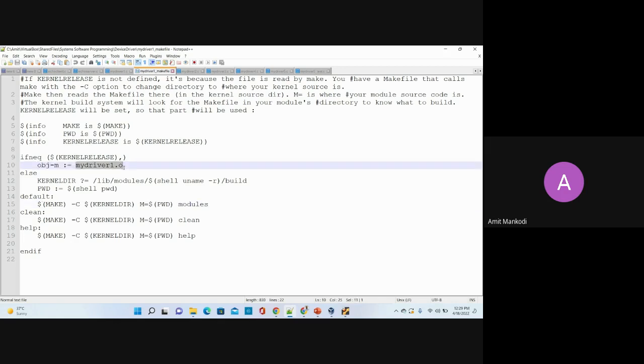So basically, the kernel makefile is being called two times, and my makefile is being called two times. This makefile is being called to compile the code. That is what is happening, and this is the only way to compile device driver code using the kernel makefile. This is a standard makefile. Even if you create your own system call which you want to include in the kernel, you will have to use the same makefile. Any kernel module you want to compile, any new code that you want to include in the kernel, this is the makefile you will be using.